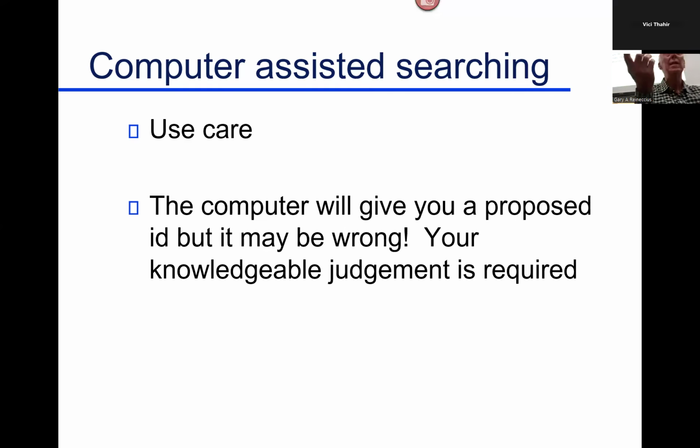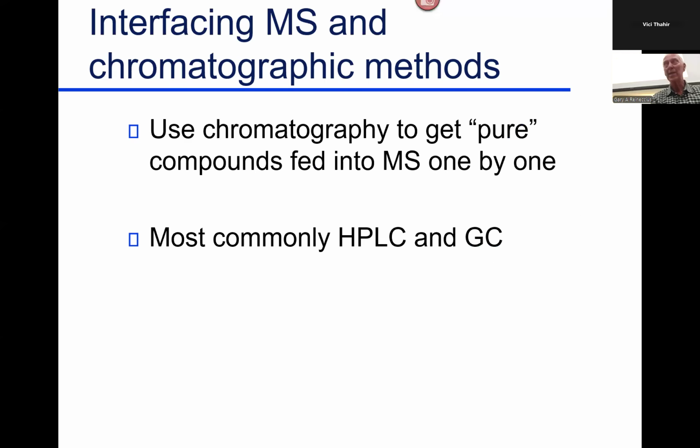Is this expected? Is it logical? What else did you do? What other parameters do you have, not just the mass spectrum? Elution time off a gas chromatograph, elution time out of a liquid chromatograph. So the computer does give you compounds, but it may be wrong. And that's the place where you come in, very honestly, and say, no, that's no good. There's something wrong with this. Anybody who takes the machine's answer without thinking about it is not in the right job.